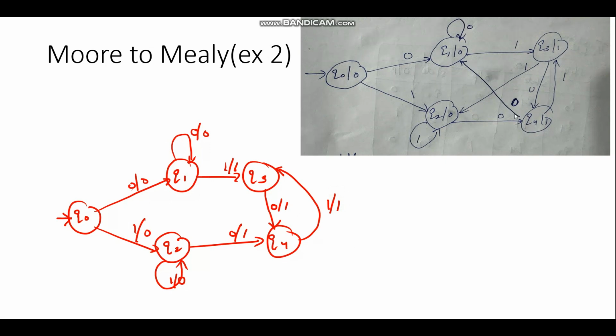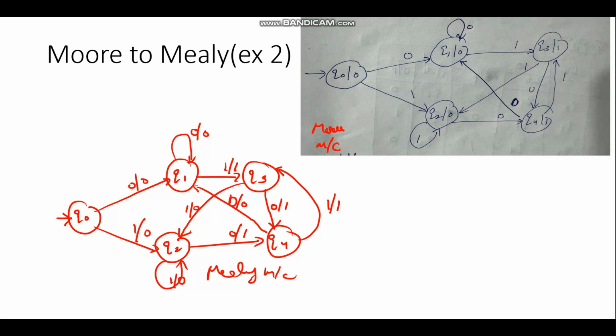Now for Q4, when input 0 is given, it is going to Q1. So for 0 it is going to Q1, and what is the output of Q1 in that case? 0. So we will write over here 0. Now for Q4, we have one transition with value 1 that we have already done. Now we are left with Q3 with input 1. So when Q3 is given input 1, it is going to Q2. So from Q3 it will go to Q2 with input 1, and the output in that case is 0 over here. So we will write over here 1 oblique 0. So now this is completely explored, and we have got this as the Mealy machine.